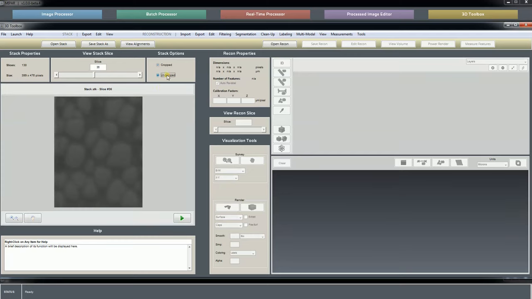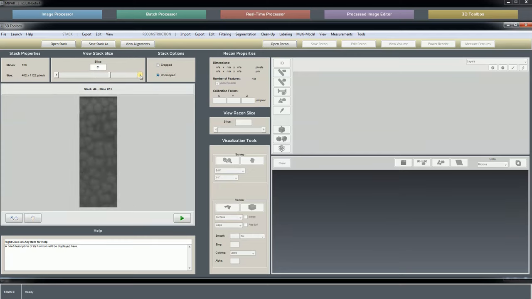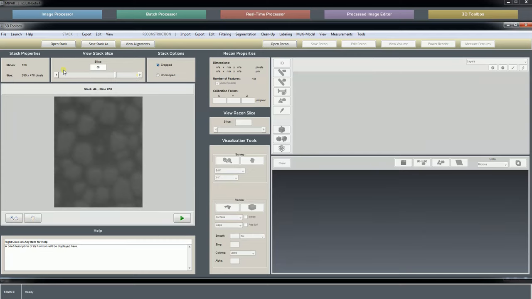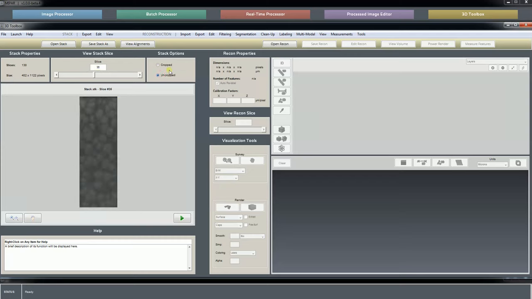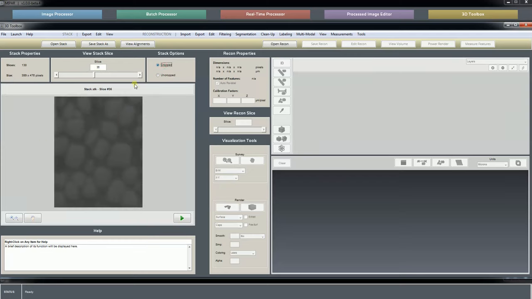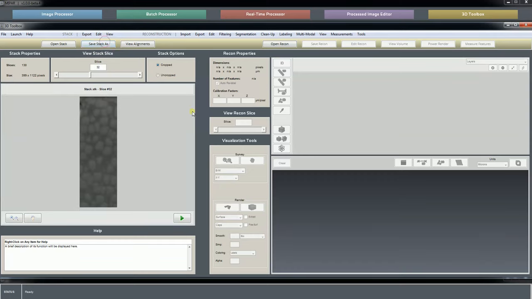If we go back to the uncropped state, there we have it. That's what we ended up with prior to our crop that we just made. So you always kind of have a before and after view there between the cropped and the uncropped. What had to happen is shown in the uncropped state, and where your stack really is now is your cropped state. So I don't really need that crop, so we can undo that.